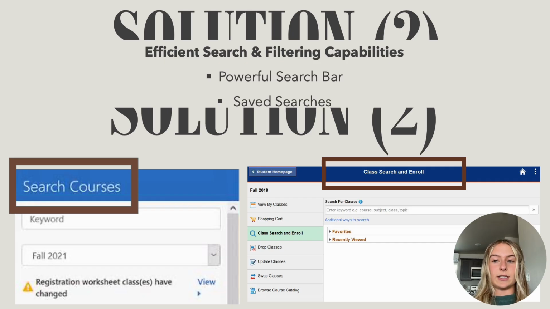Right below, it lets the student type in keywords to find what course they're looking for. The course registration site could also include saved searches so the students can look up previous courses they visited for needed information, like if they're about to start their class and they need to look up the course time and the day or professor.